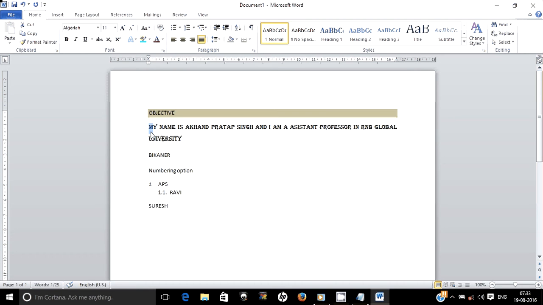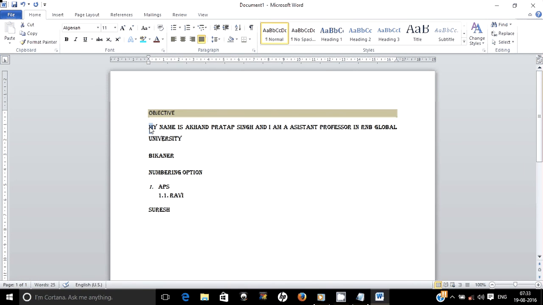Select this character, then go to the Format Painter option and click on it. Once you click, the icon will change. Select your word with the left mouse button, drag to the last line, and then release the mouse, and you can see that all the words have changed.